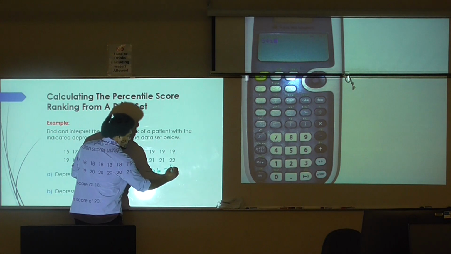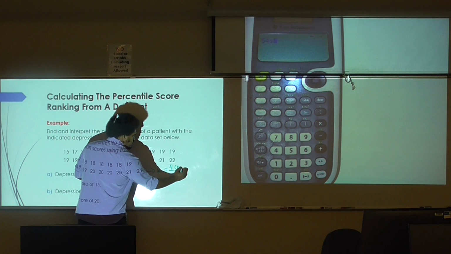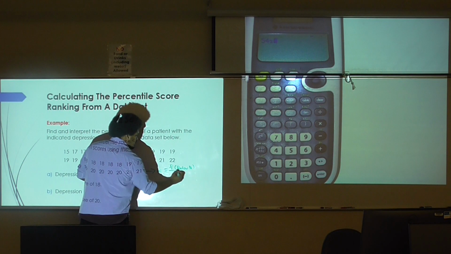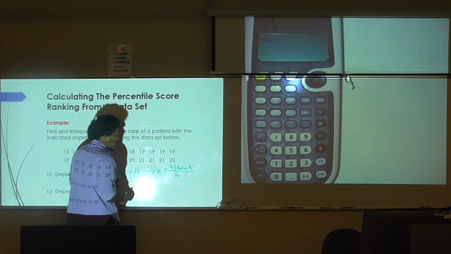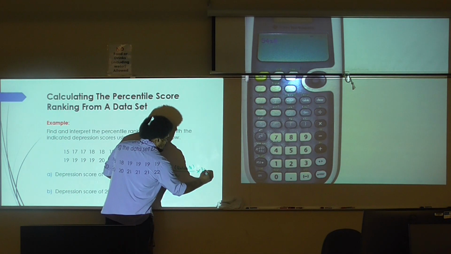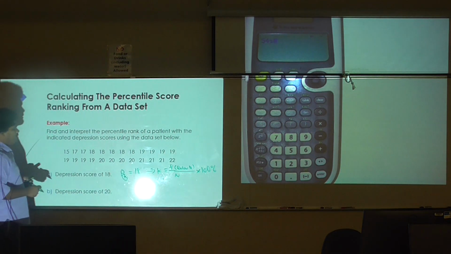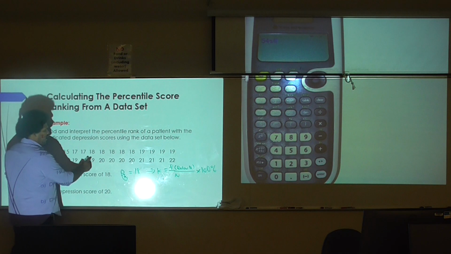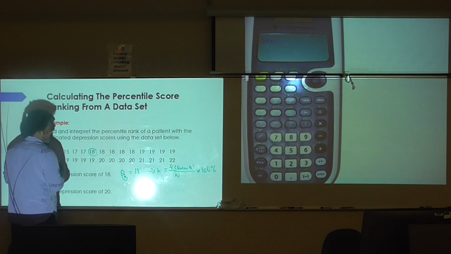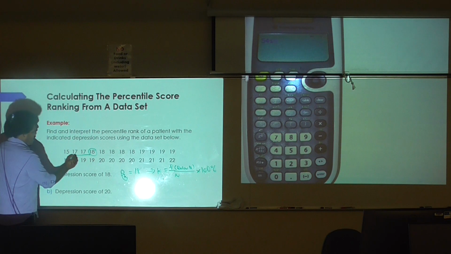So we're looking for all the frequencies that are below 18, and we divide it by the number of participants, and we times that by 100. That's all we're really doing here in reality. So I'm going to find how many are below 18. Well, 18 is right here, and that's the lowest one. I don't want the same, I just want the ones below. So I'm going to circle the first 18 that's there, and find out how many are below.